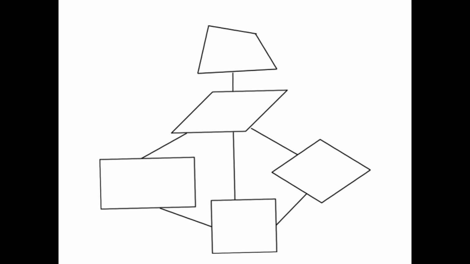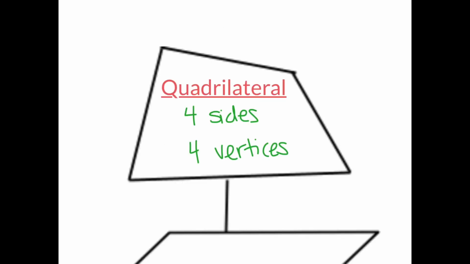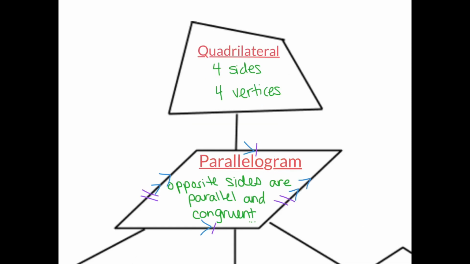Let's take a look at how these new quadrilaterals fit into the scheme of all of the quadrilaterals we have talked about so far in Chapter 8. At the very top of this flowchart is the quadrilateral, the most generic definition or word we use for 4 sides and 4 vertices. So the figures with 4 sides and 4 vertices are called quadrilaterals. More specific than just a quadrilateral are the 4-sided figures that have opposite sides parallel and congruent, and those are called parallelograms.